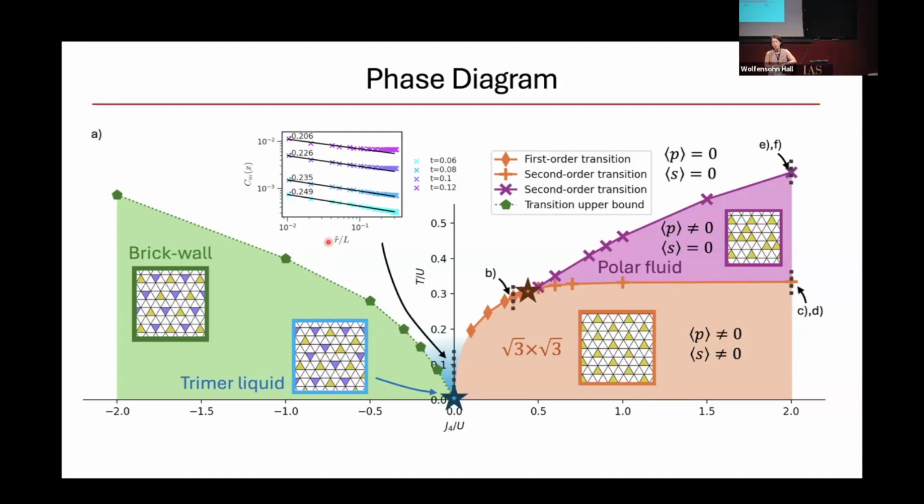Even though these layers have a discrete rotational symmetry, can we have an analogy to vortices and BKT, to understand the transition between the trimer liquid and the √3 by √3 state? At the level of theory, maybe we can force it into a continuous one. That's what we'll do tomorrow.